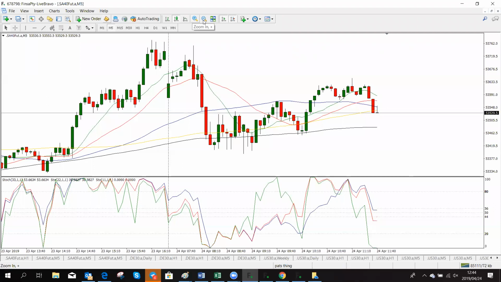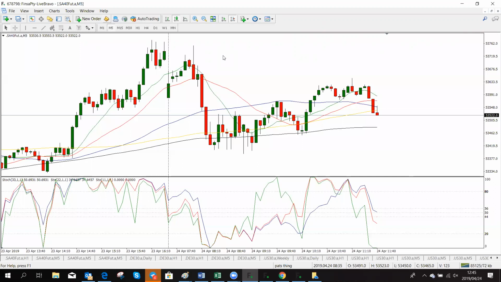Okay, guys, that's what I've got. I hope this helps and puts a different perspective on it. A little bit more advanced. But what I really wanted to do today is focus on how the stochastics talk to the moving averages when we only want to trade into zone 1, whether it's a long or a short.